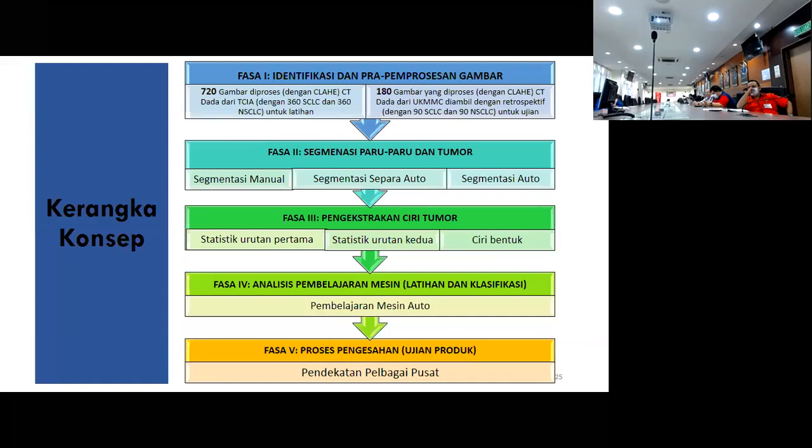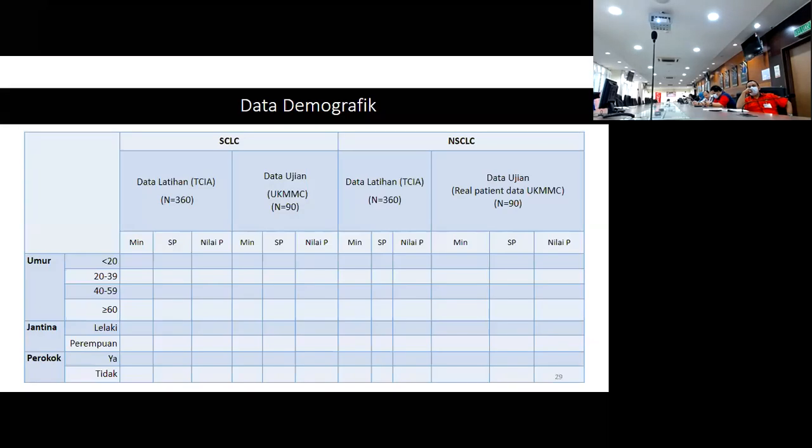Betul. Macam mana dengan lab report tu? Lab makmal tu ada buat correlation ke apa ke? Probably. Ada ambil lab report kan? Ambil. Then macam mana nak? Objective number 4, kita akan correlate dengan features from the lab report. Maybe they mention which type of lung cancer it is. Okay, and then we try to correlate with the result that we found using this machine learning software. Tu saya tak nampak dia punya correlation. So itu ke yang you buat sensitivity, specificity tu?